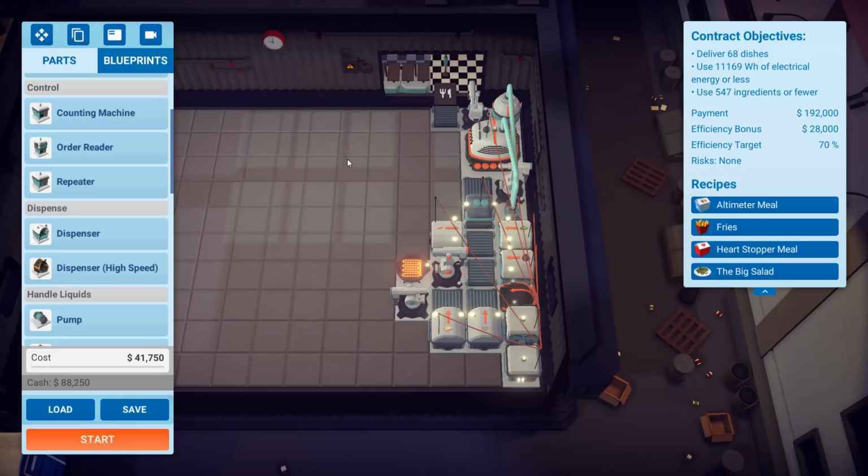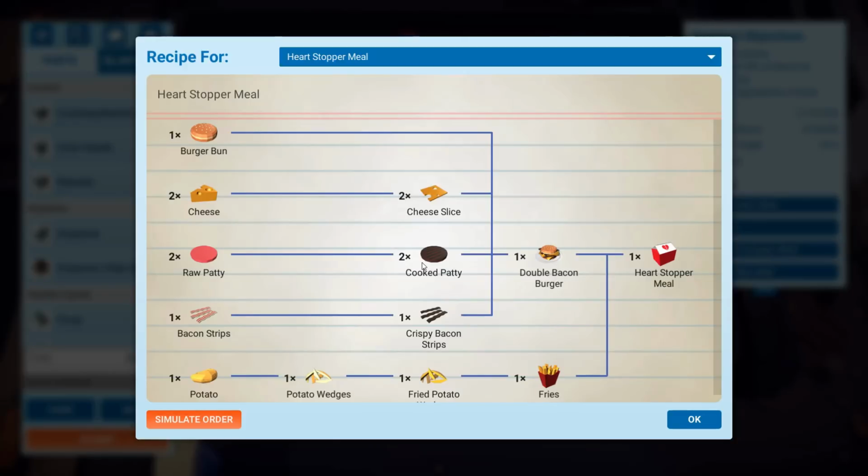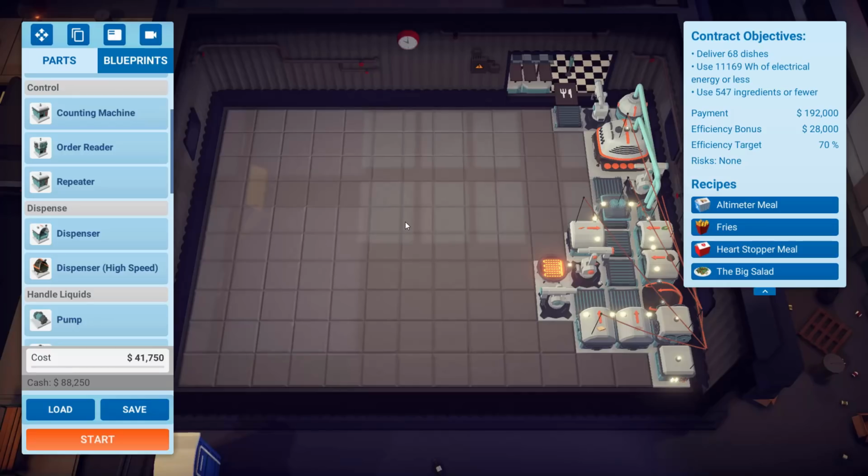So that, I think, will take care of the salads. And now we have this whole huge open space to work with. Now, being that the Heartstopper meal and the Altimeter meal all require patties, I may want to stockpile patties. The bacon can go just make to order, because the only thing that requires bacon is the Heartstopper meal, and even then it's only 1 piece of bacon, so we don't need to stock up on bacon.